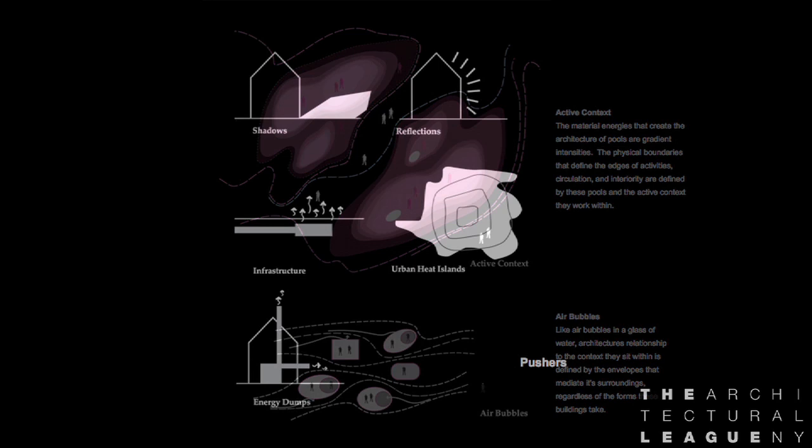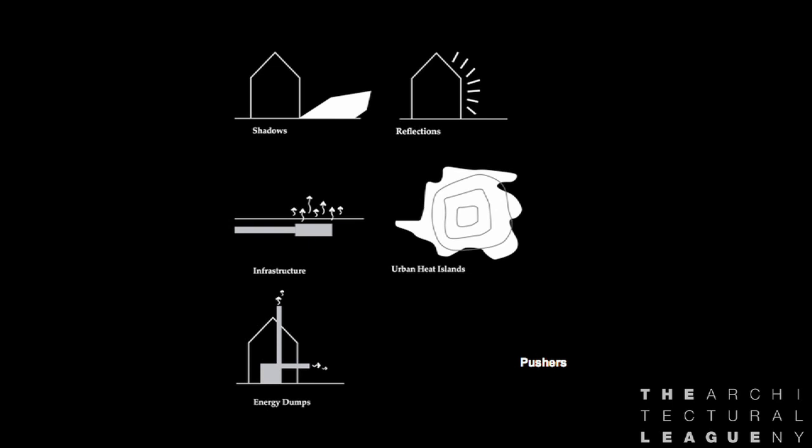And this isn't something that we don't do now. And this is the thing. The fact is, we dump a lot of energy right now. We change our environment. We just don't do it as a conscious move. So whether it's a building that casts shadows, whether it's buildings that have reflections that reflect off into the area, whether it's an infrastructure, that heat right outside that in the winter will release excess energy from this building or from the infrastructure of the subway into the grates and into the city, whether it's urban heat islands, that all the macadam and concrete we have that actually changes the temperature of a city like Atlanta or Houston from its environment because of all the heat captured from the sun, or whether it's just energy dumps from mechanical systems that vent out into it.